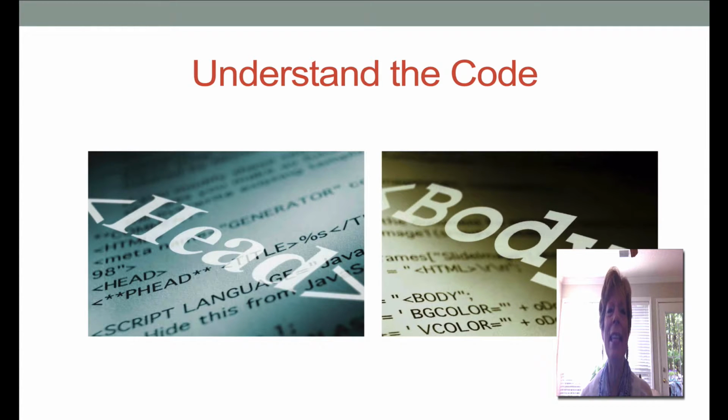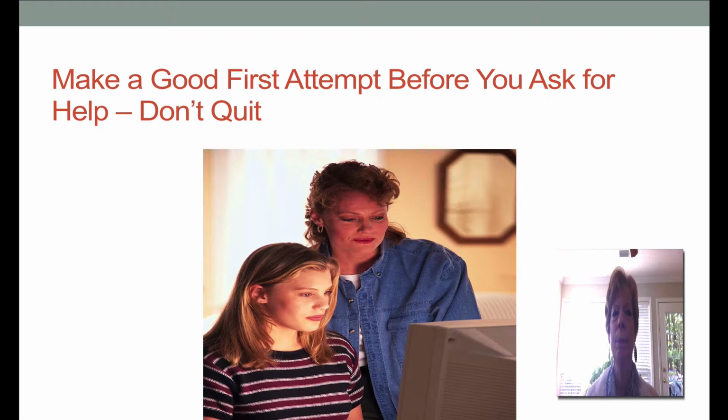Then at the end, you will do what's called an in the lab. Now, the in the lab won't tell you everything. It tells you what to do, but not every step to take. So on the in the lab, you are applying what you learned in the chapter project. So understand the code.